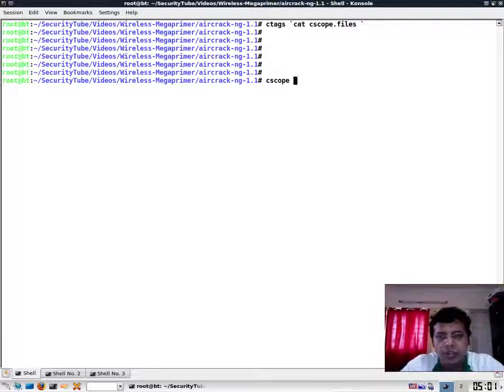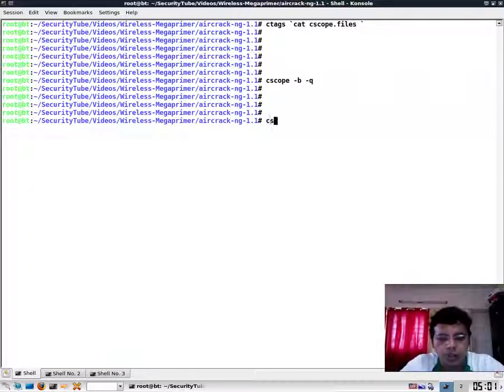And then we run cscope to go ahead and index all of these files.